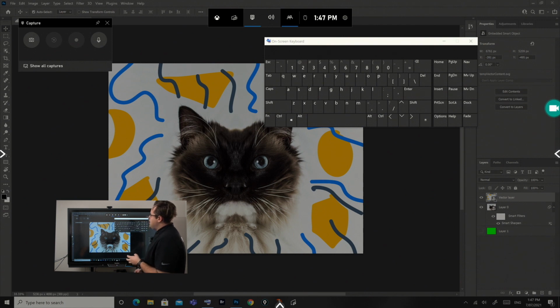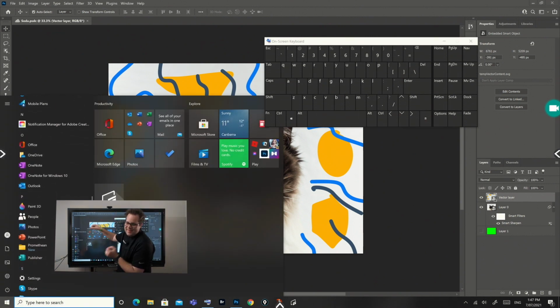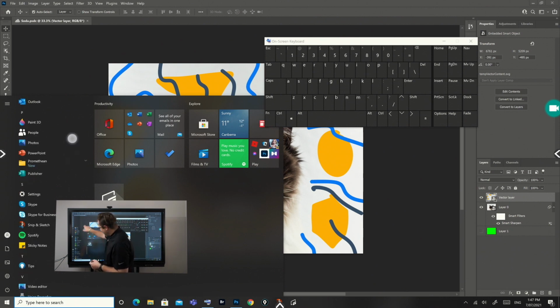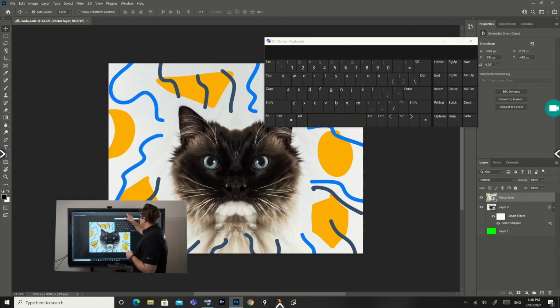And if you tap on that, it brings up a couple of controls to work with. I've pinned mine down to the taskbar here, which is kind of cool. You can also get to it by going and tapping on the start button and scrolling down to the Xbox game bar.